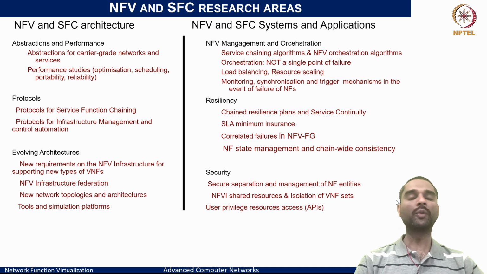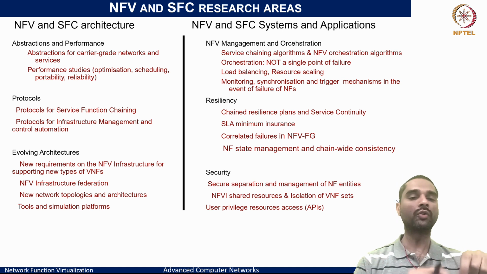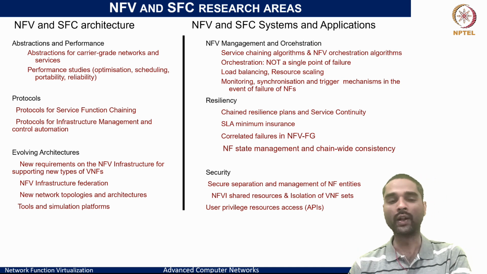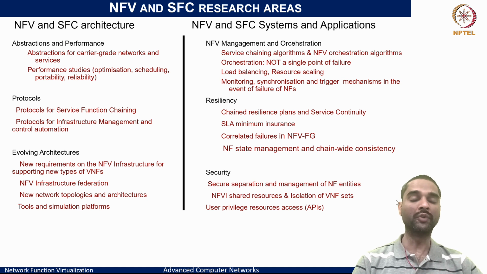And if we look at the last decade, many publications have come out that try to address these abstractions, performance, and also the protocols aspect. When we say service function chaining, how do we ensure that the packets go back and forth with less overhead? How do you steer the packets towards the desired network functions, which are the intermediaries that are being built transparently? There were several protocols, the prominent one being the network service header, NSH, put forth by Cisco. And there were also many other research works like steering, flow tags, and many others that followed to say what is the optimal way to realize this function chaining.